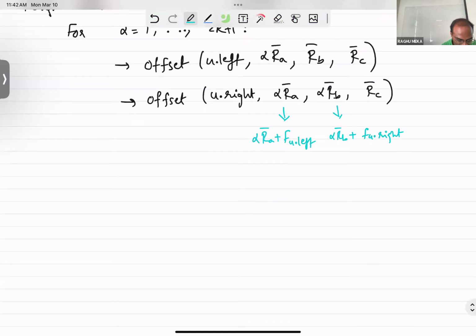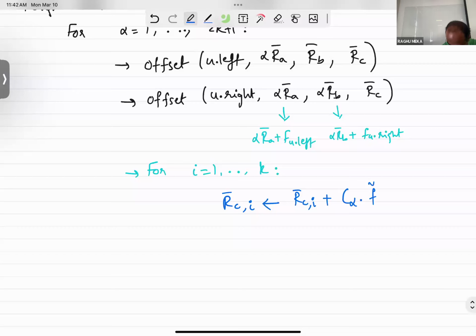Okay. The next thing you do is for I equals 1 through k, so whatever is in the current registers, I'm just going to evaluate that polynomial on those things. That's it. With the coefficient C alpha added back.